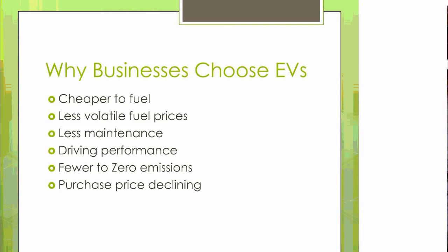But again, one of the best reasons to switch over to zero emissions is for zero emissions. When a vehicle is running on electricity, like a plug-in hybrid or a full battery electric, it does produce zero tailpipe emissions. This is so important for an area like ours with such a sensitive airshed. Emissions from electricity generation are a really important part of the equation when you're looking at the overall picture. But even in regions dominated by relatively dirty power like coal, the emissions produced by charging an EV are a lot less than the emissions of the average compact vehicle.